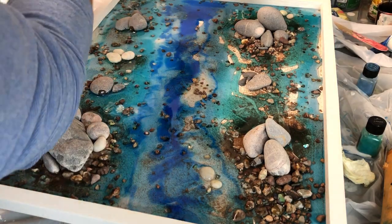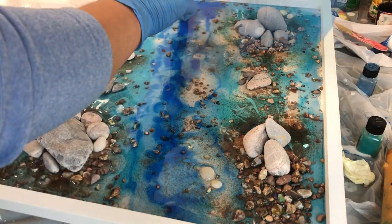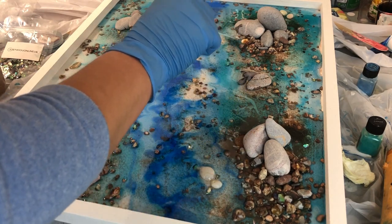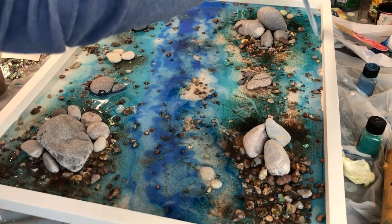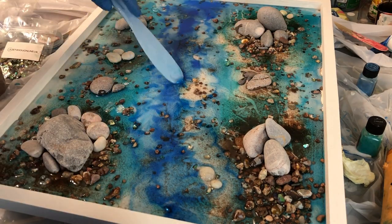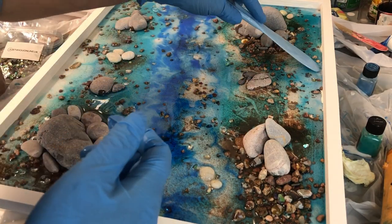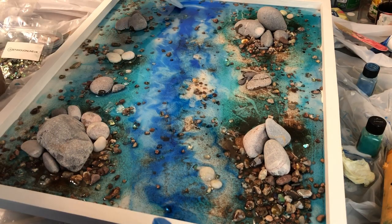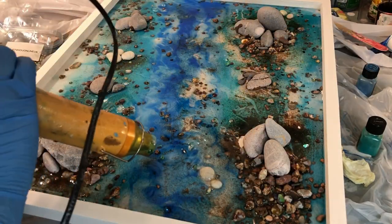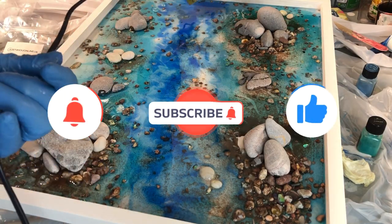And I will say this project took quite a lot of resin, as for every layer I mixed about 500 to 600 grams of resin. And yeah, so here I'm just trying to mix the resin a little bit so it blends in and make sure that all the rocks have been covered. And I'll go over with my heat gun as well to blend the resin better and to pop the bubbles.